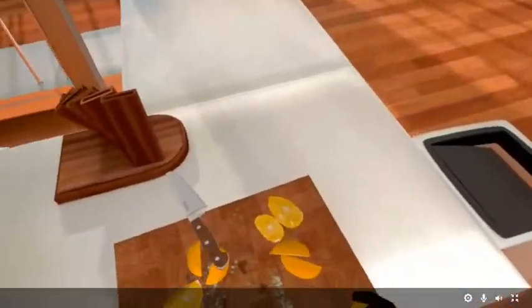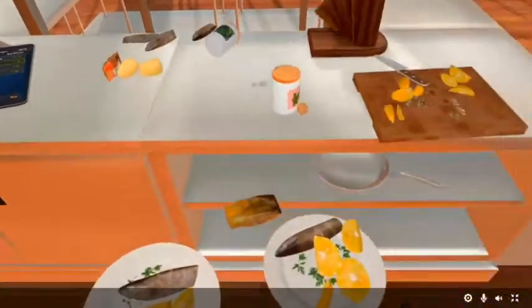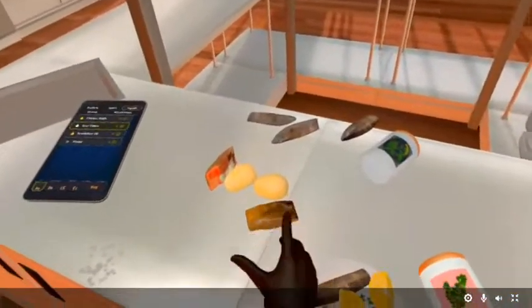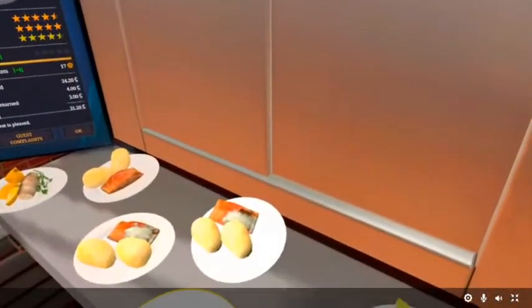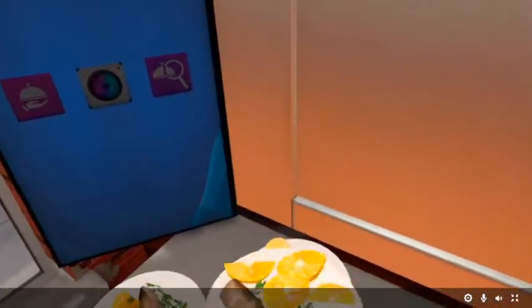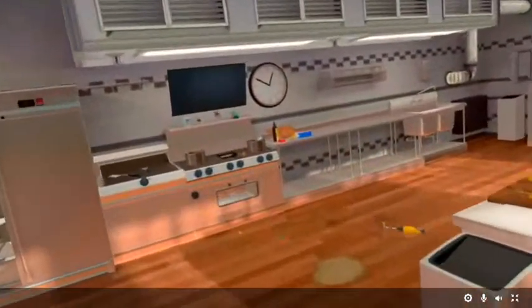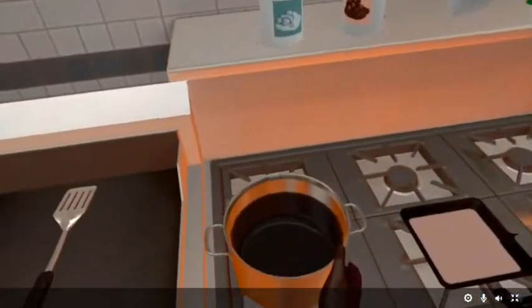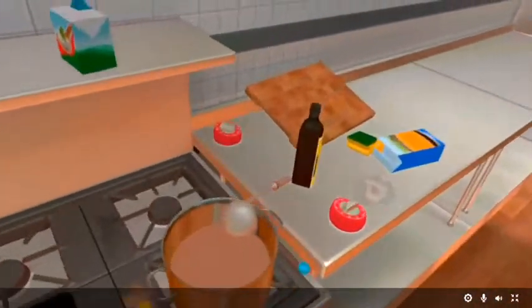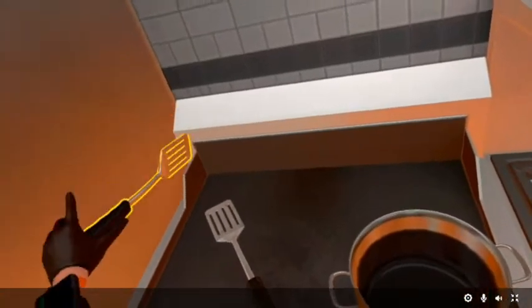I already put it on the plate. Perfect. No, it's not part of the plate. Ah, oh, this is perfect. Skip serving phase, no. I need to wait till something pops up. That's probably good. That's still probably good. Why do I have two of them here?